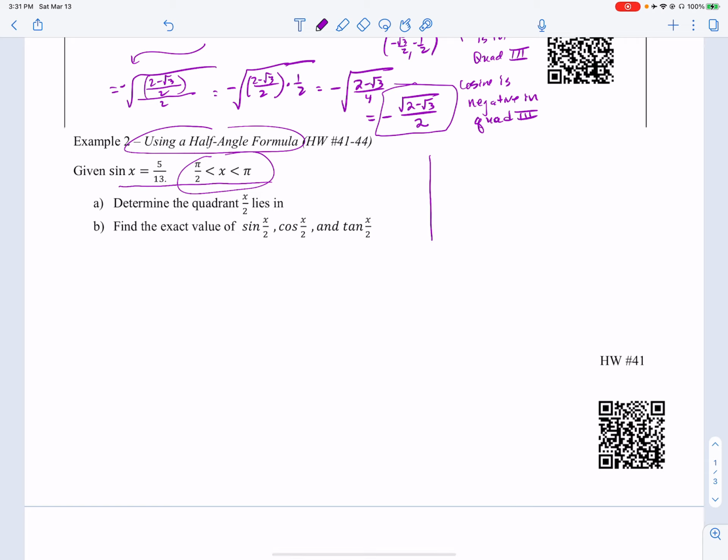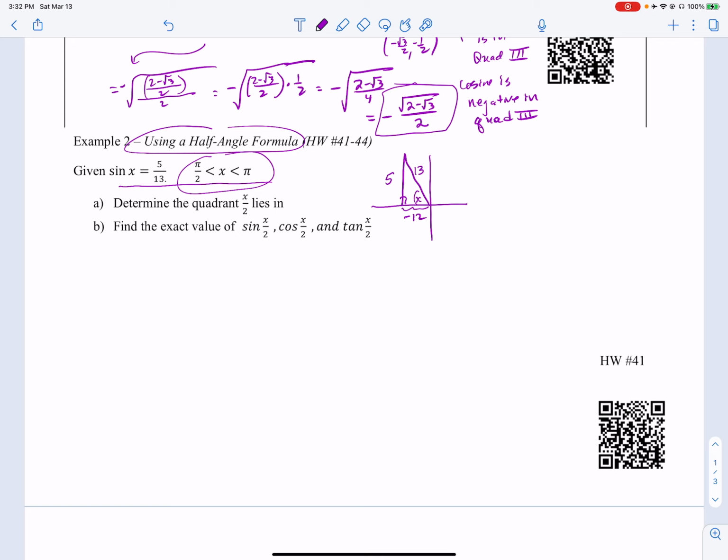So I'm going to draw a triangle. We've seen this over and over and over again. X is in quadrant 2, so we're going to draw a triangle. I'm going to make this my reference angle. Sine is opposite over hypotenuse. And then to find this leg, do Pythagorean's theorem. Or no, it's a 12, 5, 13, and this side will be negative 12 because we're in quadrant 2. The x value for the ordered pair would be negative 12.